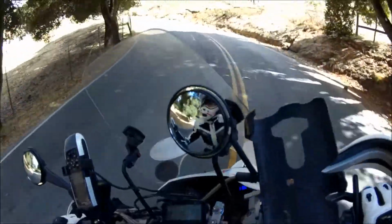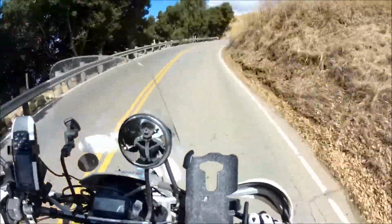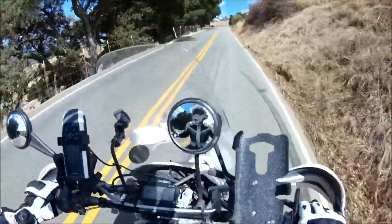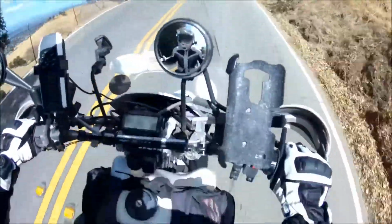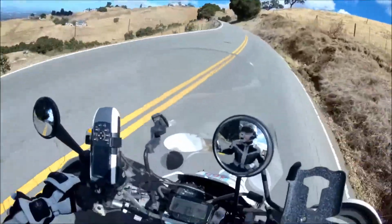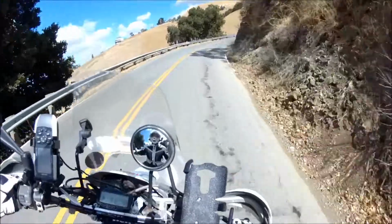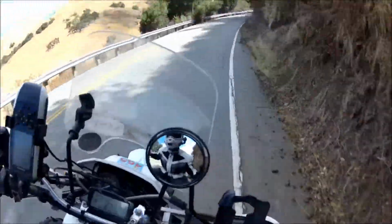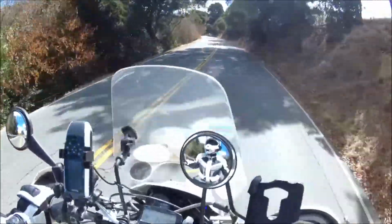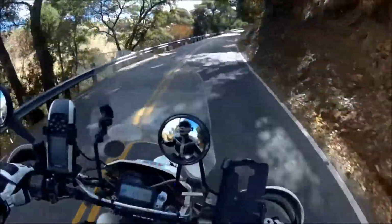Also, I went down on the main jet from a 155 to a 150, so I should be leaner when I open the throttle, so the bike should have better performance at higher altitudes now, hopefully. Now, when I was on the TAT, up to about 5,000 feet, oh, look at that excellent view right there. Let's focus on the road, man, focus on the road. But yeah, up to about 5,000 feet, the DR ran fine last time, so I'm probably not going to really notice much of a difference. It is pretty cool right now, though, so the mixture is leaner.